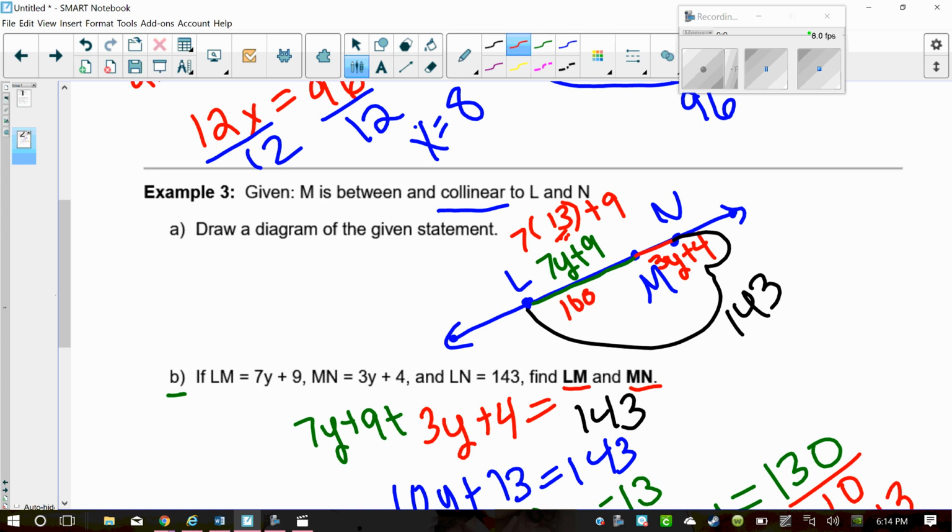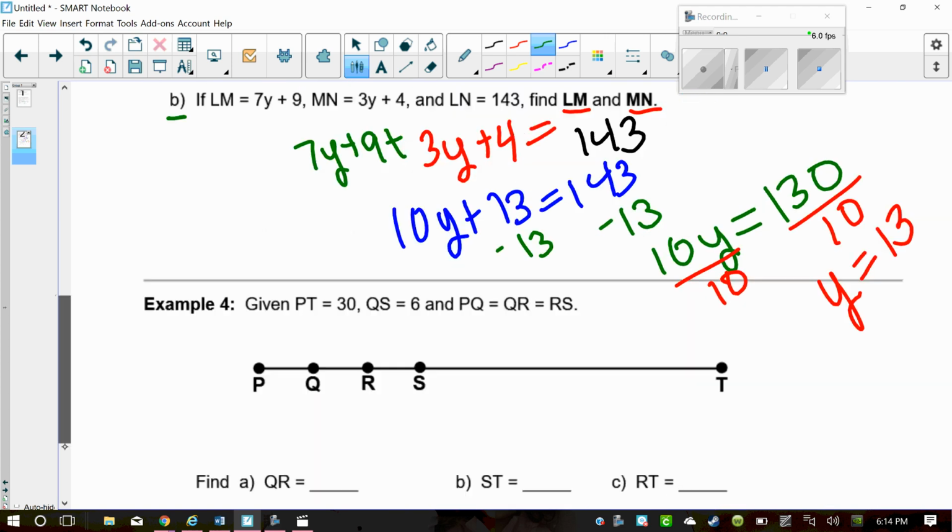And then let's do the other one. We have 3 times 13, right? Plus 4. So let's plug that into our calculator. 3 times 13, enter, or equals, and then plus 4, and that is 43. And when we add that up, of course, it has to equal 143, which it does, right?